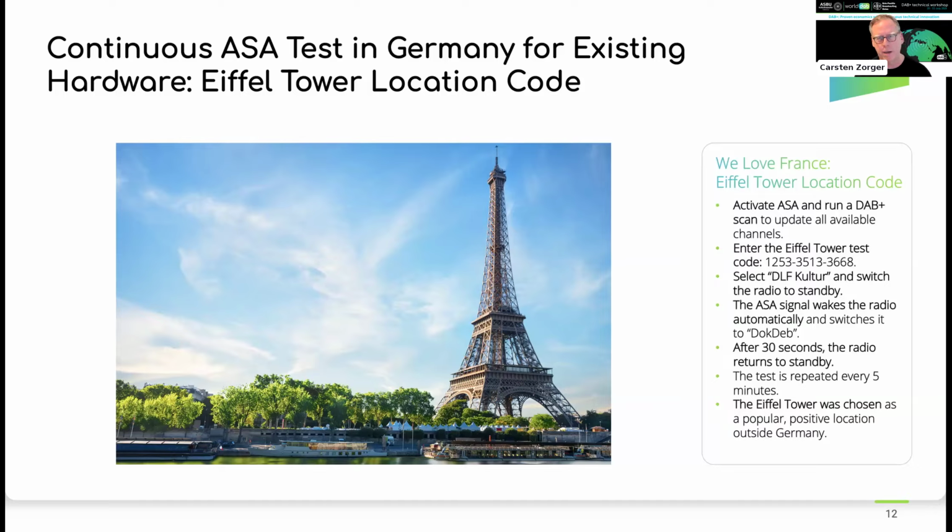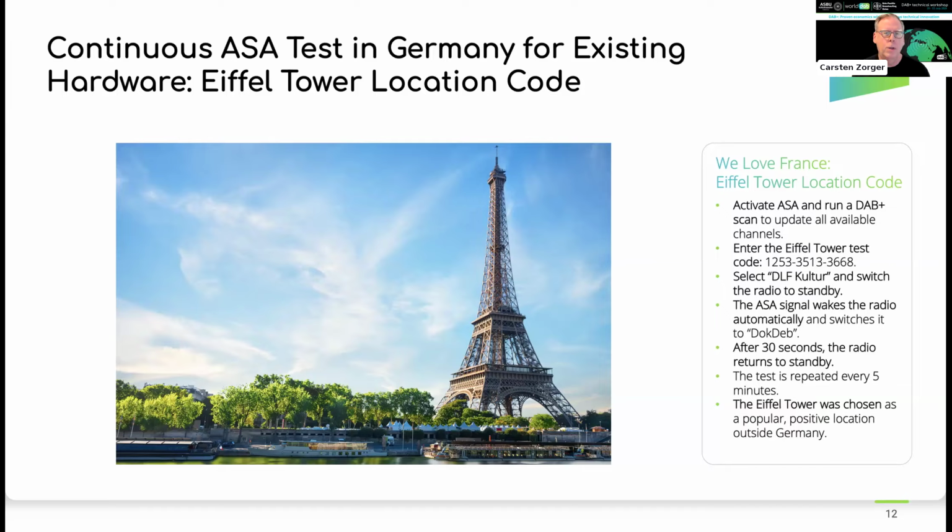We call it the Eiffel Tower location code test. Well, you see the picture. Everybody loves France. Everybody loves Paris. And with testing location codes, obviously we had to choose one which is outside of Germany. And as everybody loves France, we just decided, okay, let's take the Eiffel Tower in Paris. If you have in Germany a radio that's ASA capable and you type in the Eiffel Tower location code, you have a continuous test every 5 minutes.